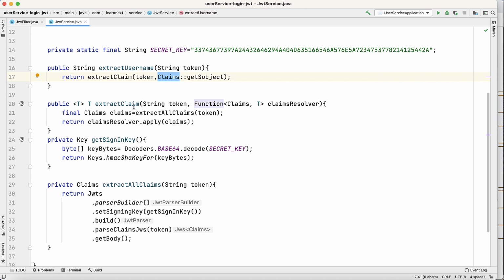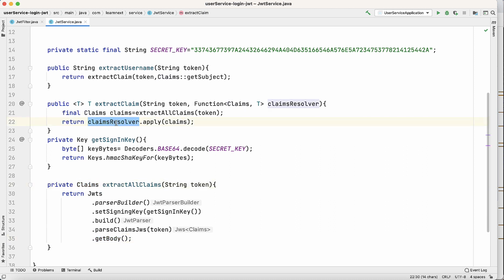Then based on that token, I'm extracting the claims. So when you pass the token to this extract all claims, if you see here, it is just parsing this token and setting the signing key, because without the signing key you can't extract it. And once I pass this token to parse claims JWS, it returns me the body. Body means the part that, if you remember, I showed you, where we have a subject and some more information. So these claims get returned here.